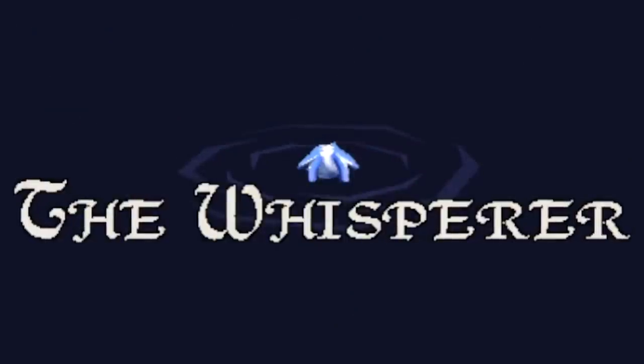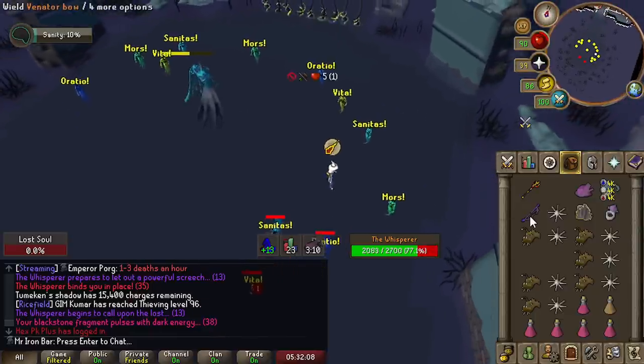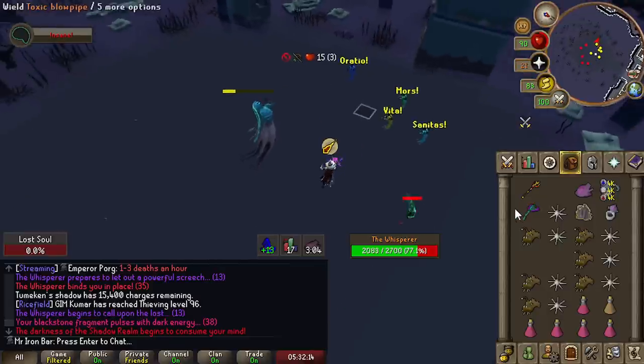Last but not least is the Awakened Whisper. I got baited because many people told me this one was super free, so I didn't bother to research the hard mode at all. That was a terrible idea.